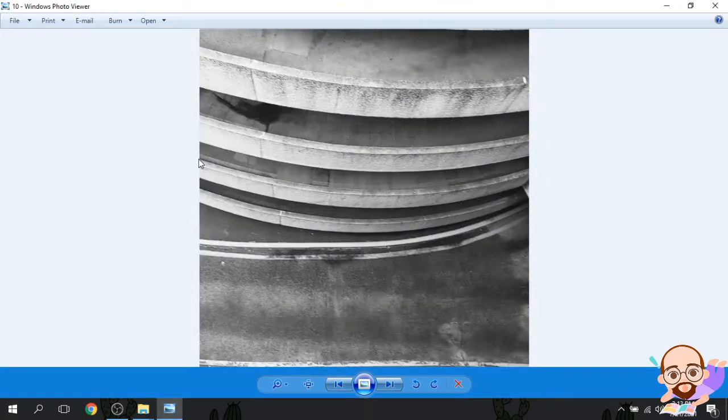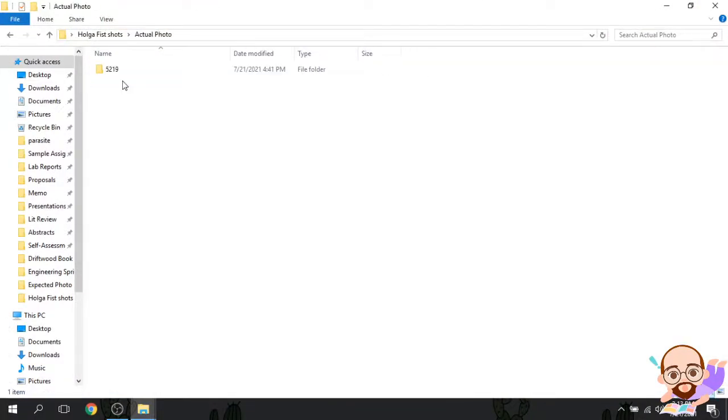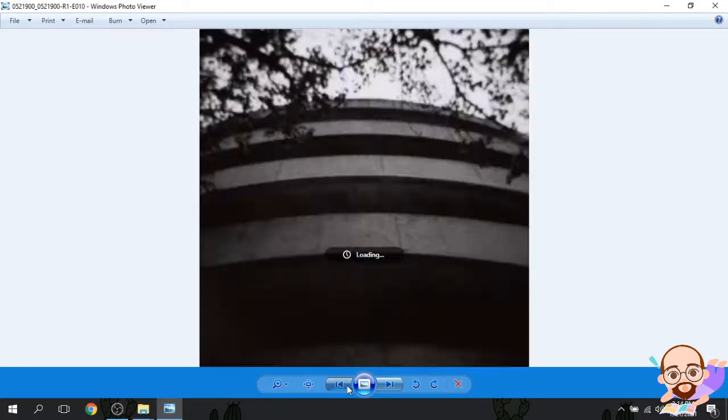This is all these shots taken with my Pixel 3. So let's see what happened. Actual photos — I got them from the lab. So I guess we'll start with the back here. This is the first shot. As you can see, you can't tell if this is a double exposure or not, unfortunately, given the lighting of the room. Here is the next shot of the building from down below, which looks pretty good.